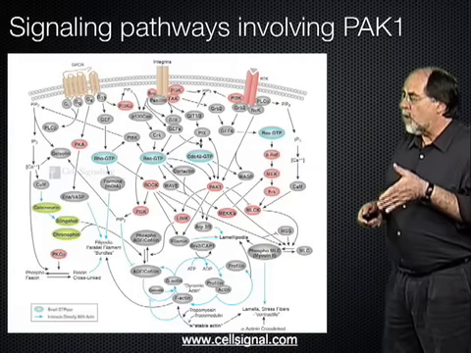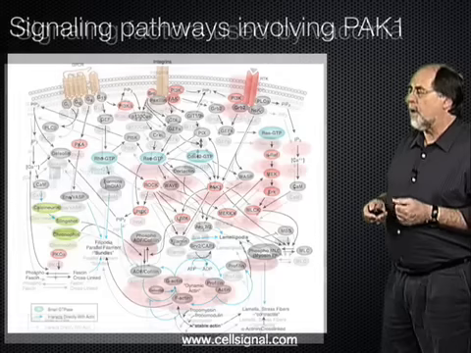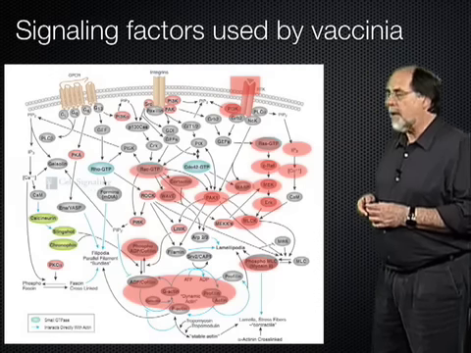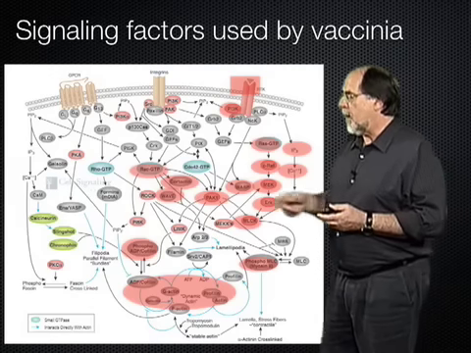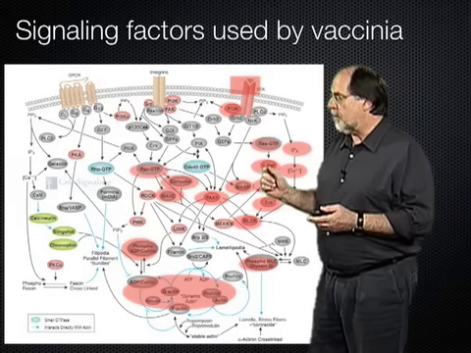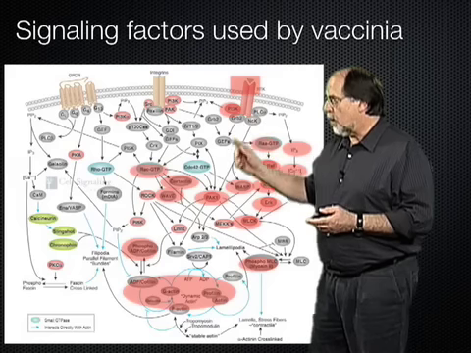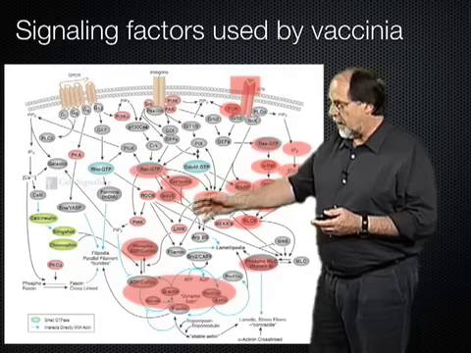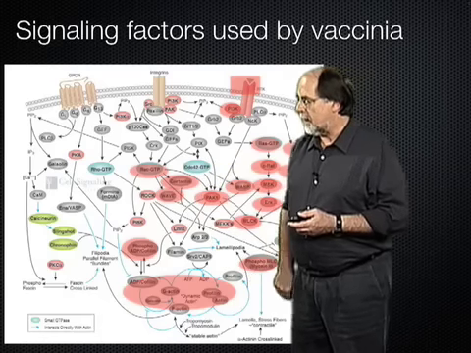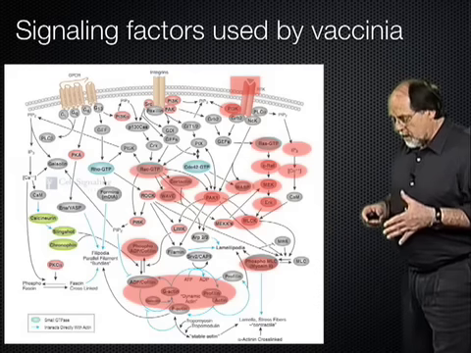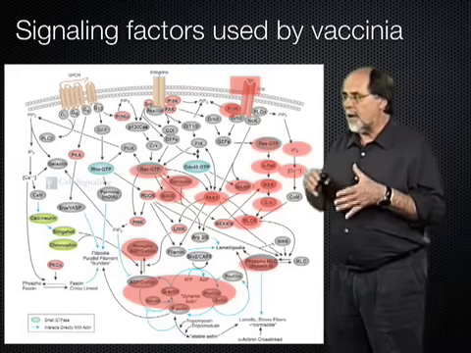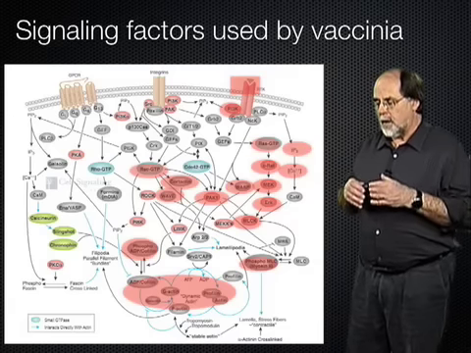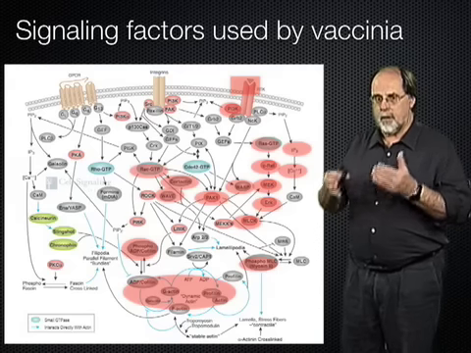I'll just show you here which of these we already know from our work and other people's work are involved in the activation of the blebbing and the infection by Vaccinia mature particles. So it looks like it's coming probably from the receptor tyrosine kinase pathway towards the actin. This is obviously a cellular signaling pathway. The viruses are simply using it to trigger this cascade of events that eventually leads to their uptake.